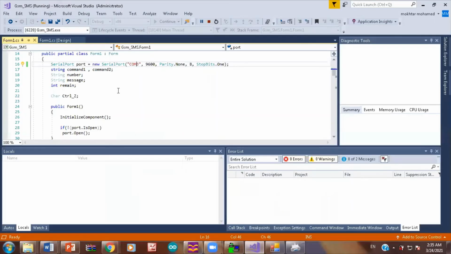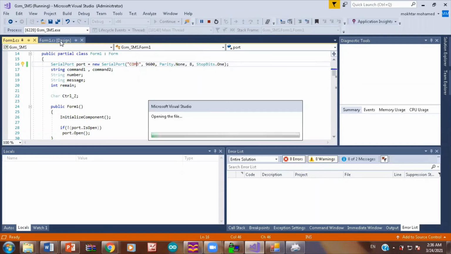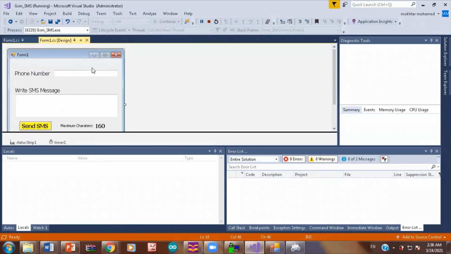As we see in our C# code, this window form will work on COM3 with baud rate 9600. This is the window form. It takes some time to start.